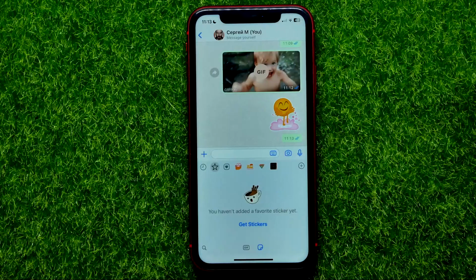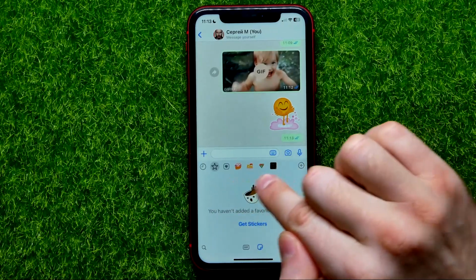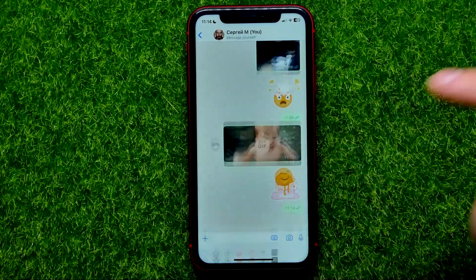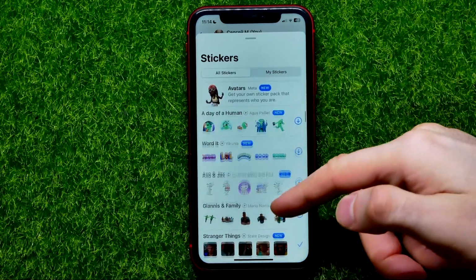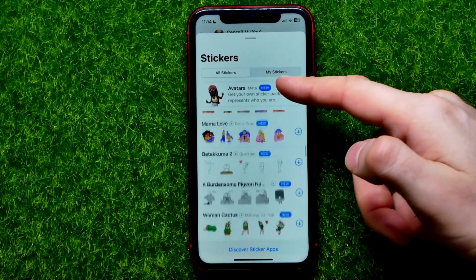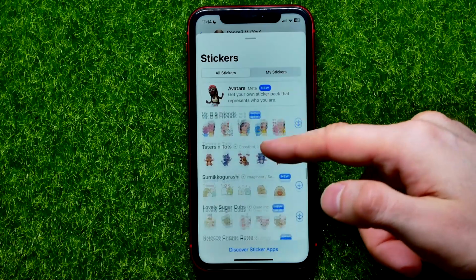Also, you can hit that star icon to show up your favorite stickers, and right here you can also add a new sticker pack to that toolbar. You can hit that plus sign, and now you are able to get a lot of different sticker packs. That list is really huge.